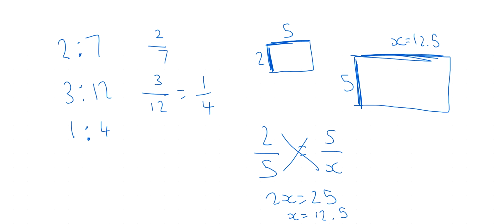So there's another way that I could have set this up. And I'm going to show you why it still works. I could say small to big. 2 to 5 equals small to big. See how this is different to this? Well, these 2 5s are in the opposite directions.